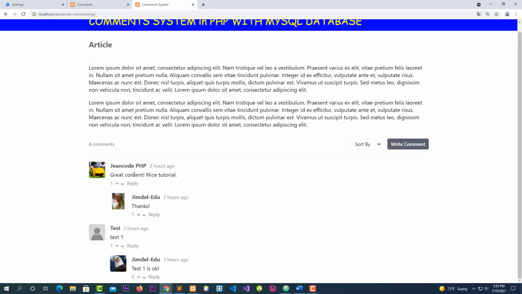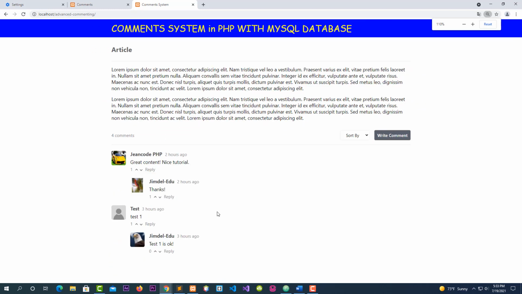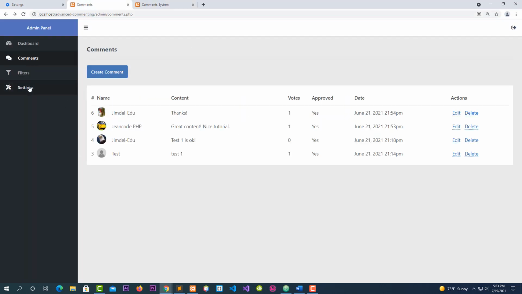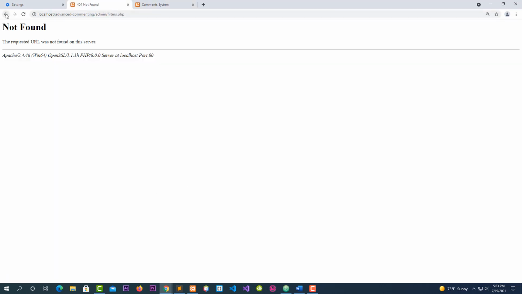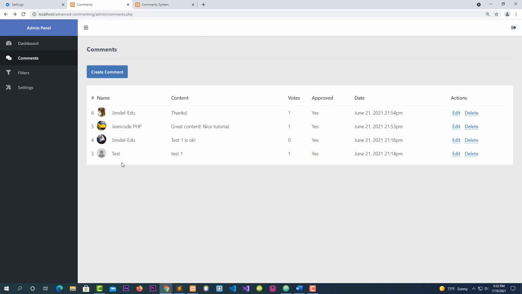Okay, here's our code, and if there are any words here we don't like, we're going to change it. This is why I create filters. With filters you can replace words from the main page. And this is what I'm going to do right now. I'm going to create the filter page.